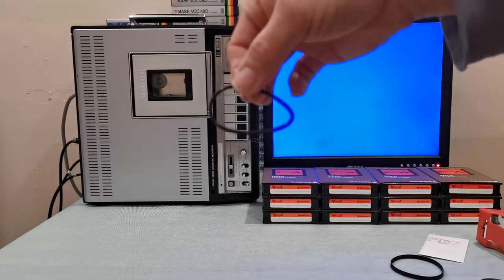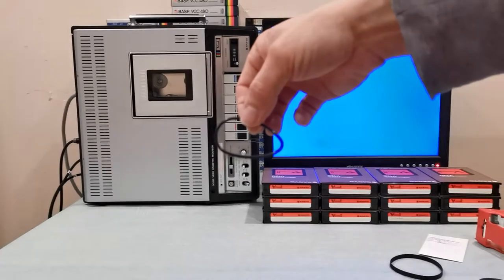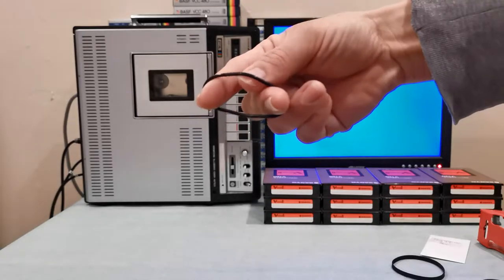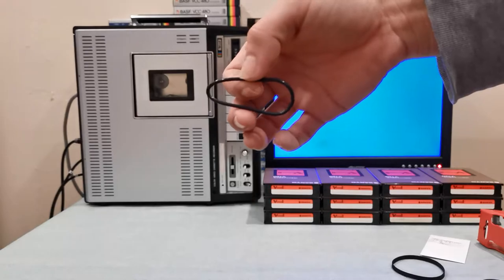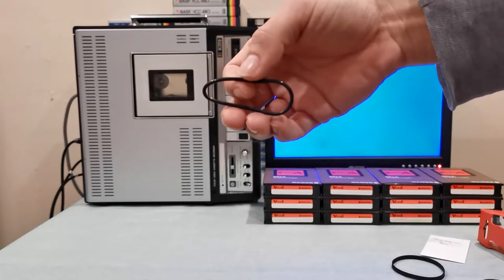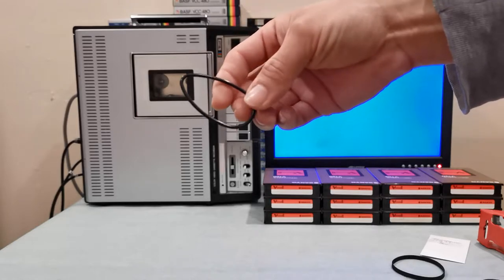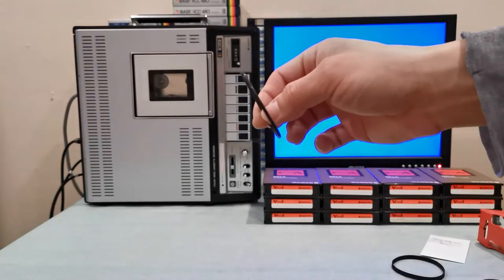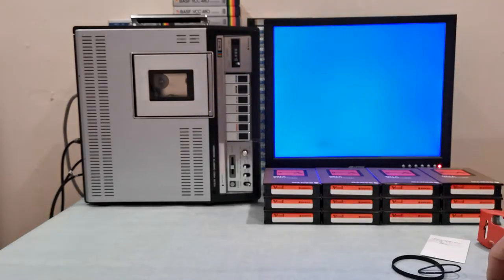I also changed the play and rewind belt. That belt is a round belt, but it had an egg shape to it, which is not good. When a belt is still intact and strong but has that egg shape, you won't get proper playback speed — this creates what's called wow, a term from the tape head forum, a magnetic recordable tape forum. I removed this belt which had been stationary since the machine was made. This machine had zero hours of playtime, so that belt had never been spun since it was manufactured in 1976.